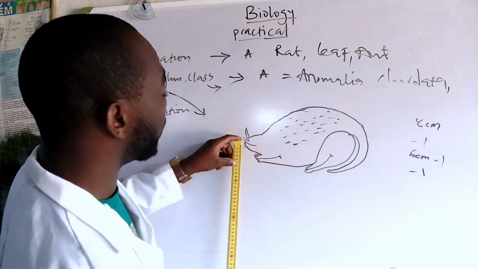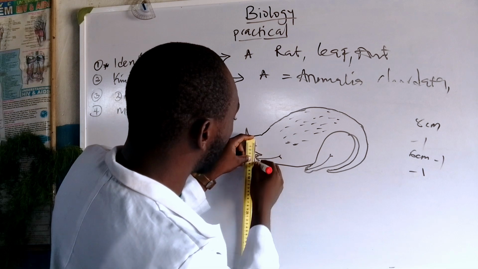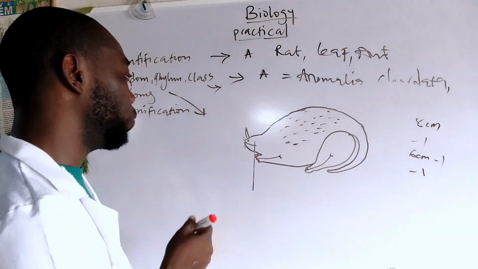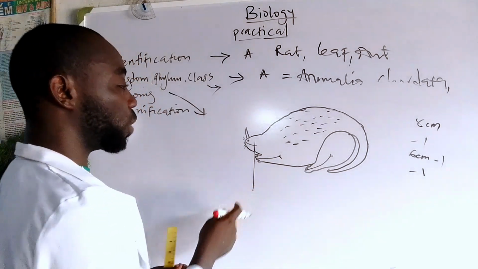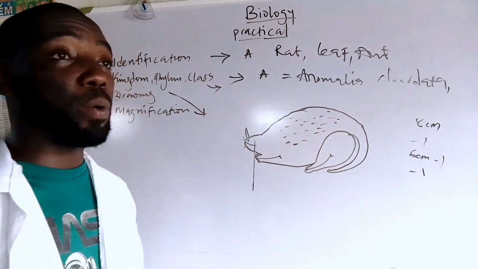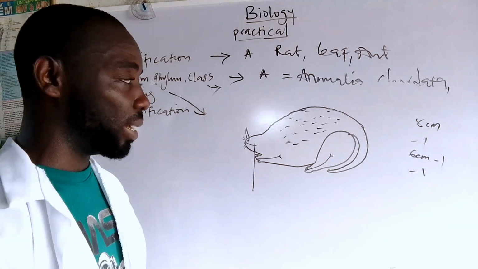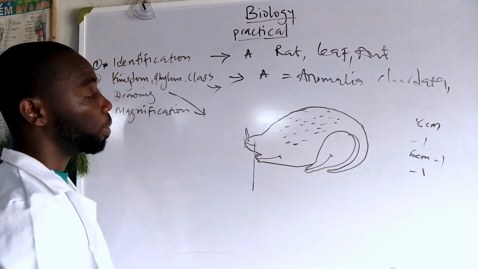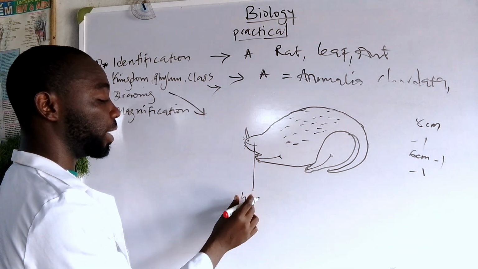Now, when you want to label this particular part, which is the head, you can use your meter rule, draw a line, and make sure that the line will be very, very straight. Don't do something like zigzag. Please avoid it. It is very, very wrong. So use your meter rule to draw a straight line. It makes your work neat. And remember what I said earlier, neatness of drawing has its own mark, which is +1. So if your work is not neat, it means that one mark is going out from your drawing. So now in this case, we label head.